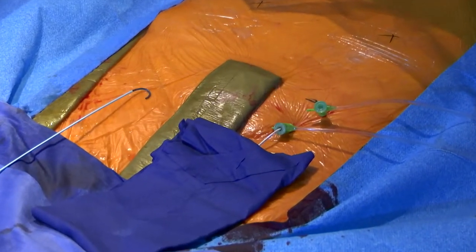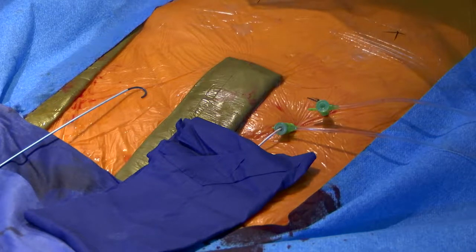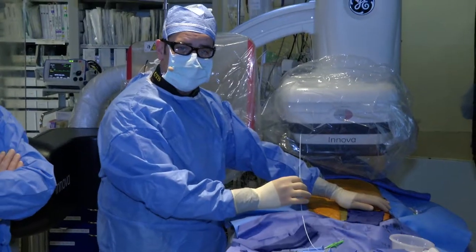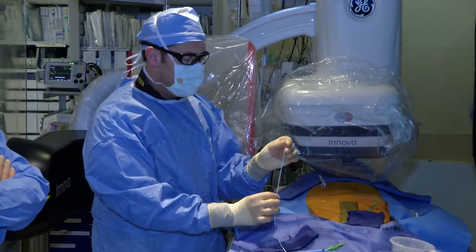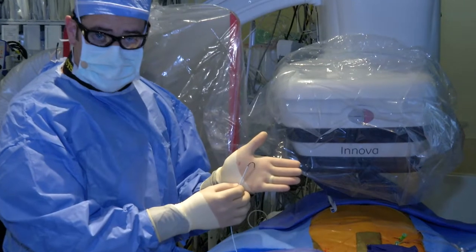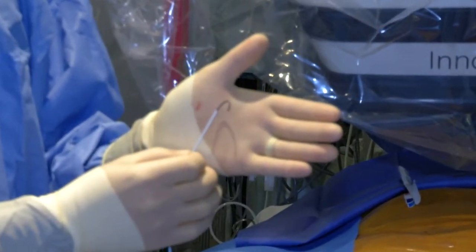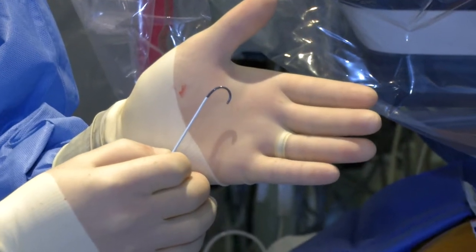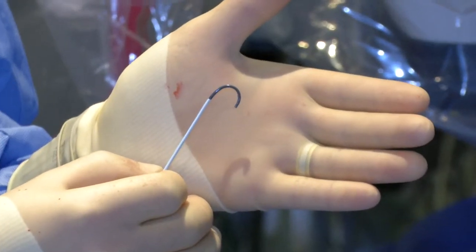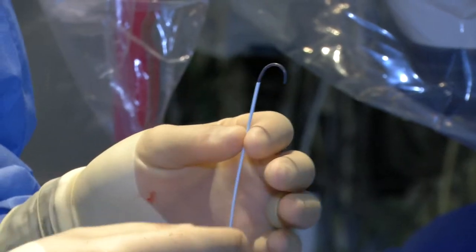So again, different sites and different operators do things differently, but we'll show you how we do things here at Scripps. What we do is get the non-TAVR access site first, and then we're going to use a simple crossover catheter. This is called a rim, if you can zoom in on that. It's just a little hook, kind of looks like an umbrella. And we're going to use this to go in from the left side, hook the other side, and then go around into the other side and directly visualize the artery, and we're going to stick the artery under direct visualization.